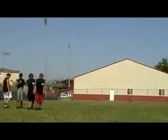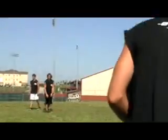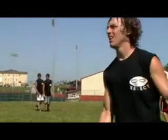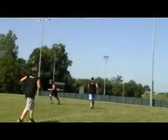Oh, it's getting wet, coach. It's getting wet, man. Come down, come down. That's where to get it. Good. Go. That's it. Good. That's okay. Good. Go. Good.